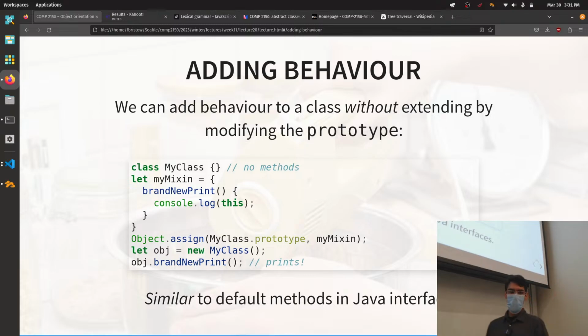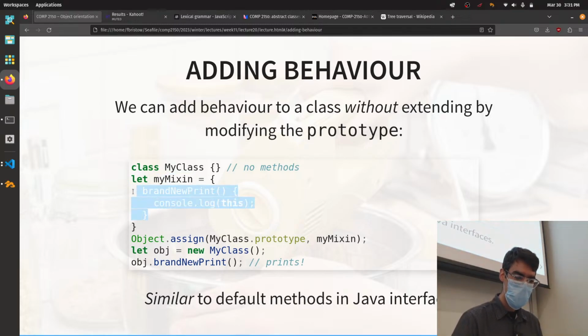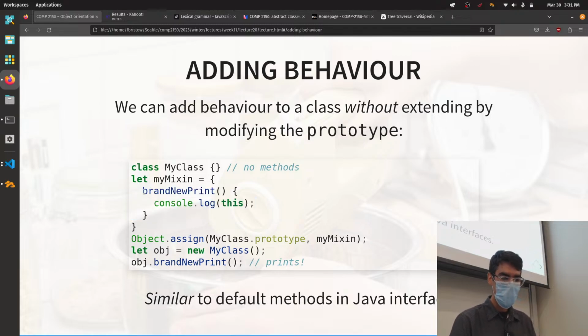We can declare a class that has no behavior in it. This is contrived. There's nothing in this class right now. And then we can create this variable that I'm calling my mixin, but it's just a variable. It's just another object. It's just something that I've given this name my mixin. And what I have added to my mixin is behavior.